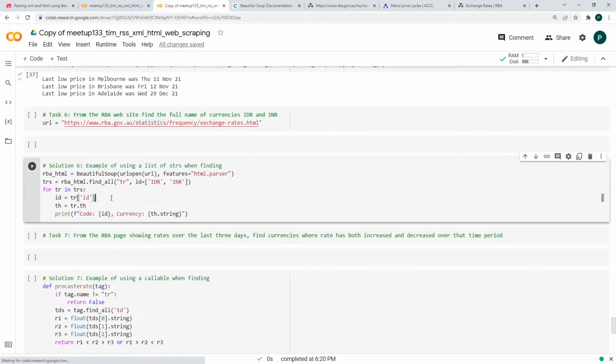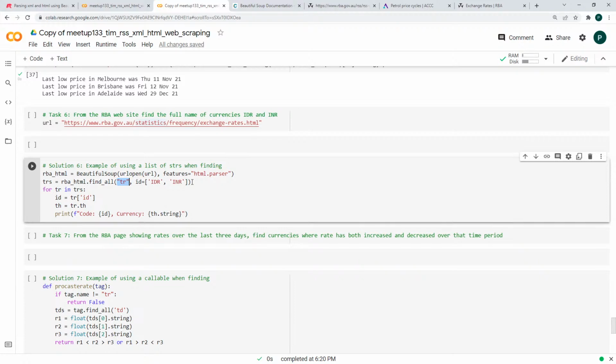Let's have a look at the solution. We're going to open the URL, which was that HTML page. We're going to tell it that it's an HTML page, not an XML page. And we're going to find all the rows that have an ID of either IDR or INR. Okay, so remember when we looked up the find command, it said you can put a list of strings.